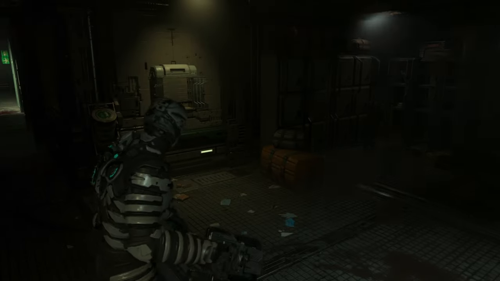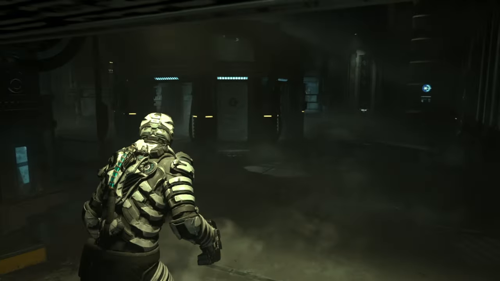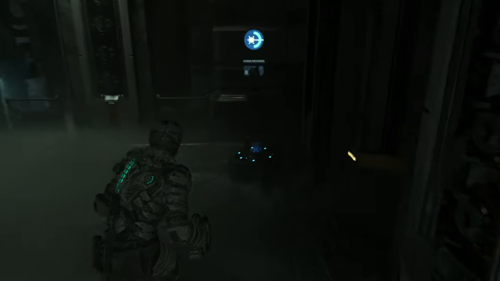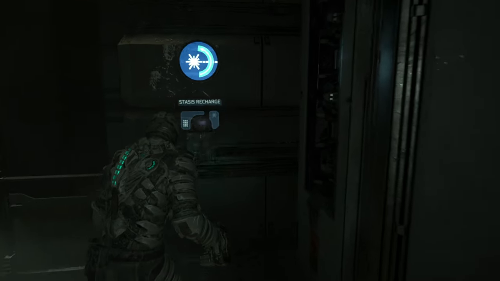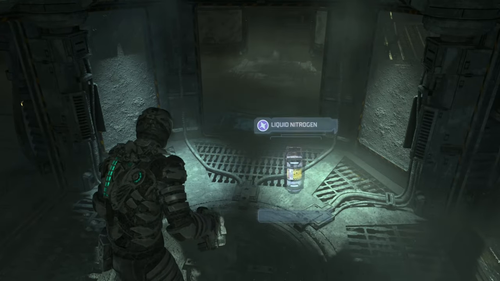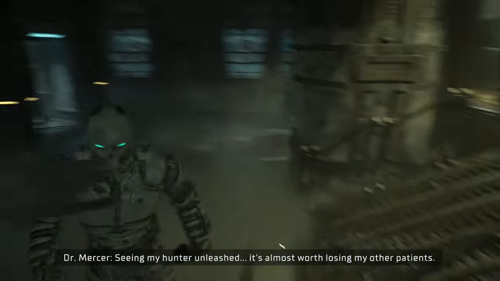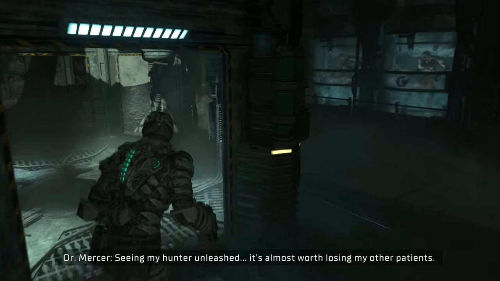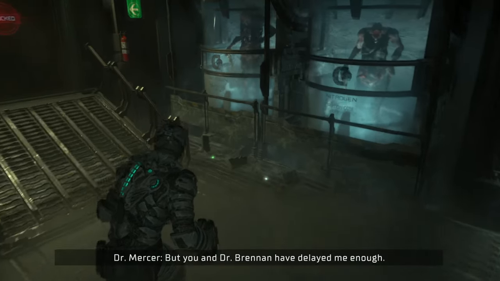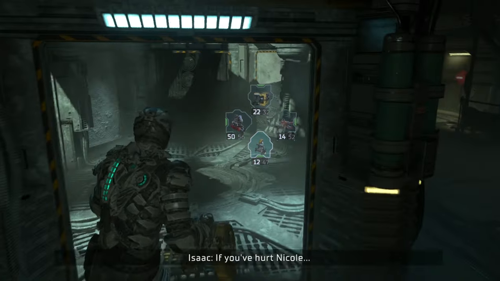I think I got... Oh! Actually, nah. Pulse gun? We'll wait on that one. This is it. This is it. So I can lure him in here. Right? Let him come in. I got him. But you and Dr. Brenner, do they mean enough? Yeah, okay. This is where I destroy him.